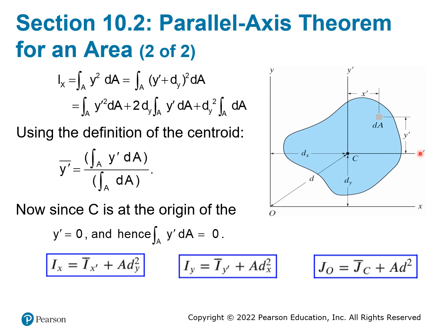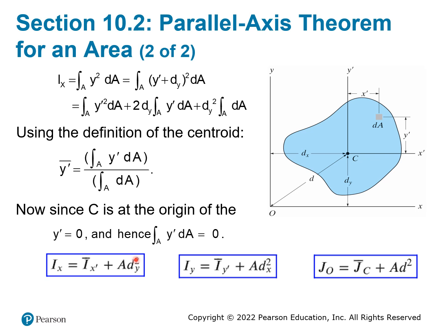So this is the centroid, this is the x prime. You do the x and y around the centroid point. And you have to add the A. The A represents the total area of the object, which is this one here. And then you multiply by dy squared. The dy is the distance of the centroid to the axis. You have to find the shortest distance. You can't say, oh, this is going to be the distance, or this is going to be the distance. No, it's going to be the shortest distance from the centroid to the axis that you choose, and that is going to be squared.